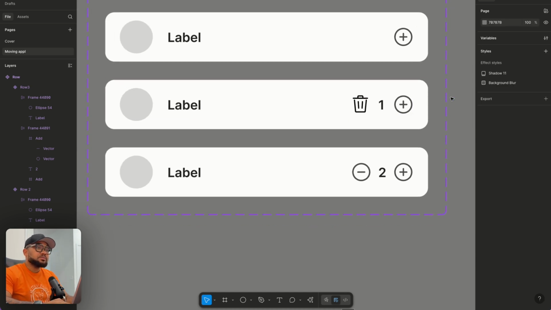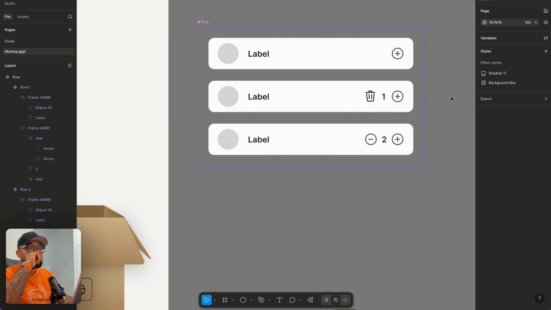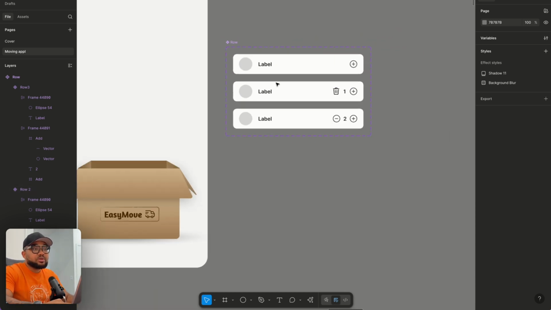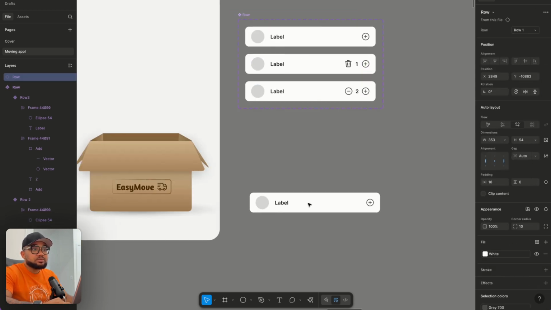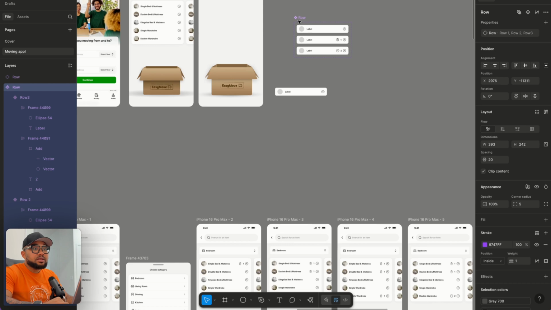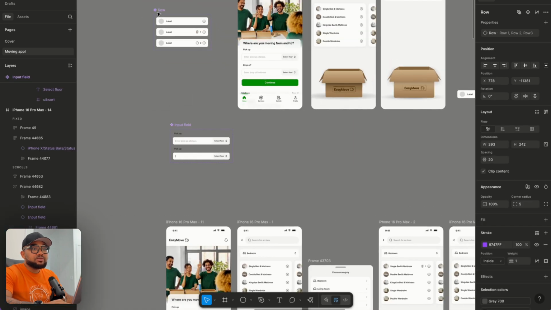Yeah. So the idea behind this is, if you add 1 item, it's just going to be 1. So you can just click on delete to go back. If you add 2 items, you just minus the first one and get to this one. Then you delete if you want to delete and get to this one. So now we've done this. So I'm going to duplicate. I'm just going to bring this one out. Then take this to this very point.